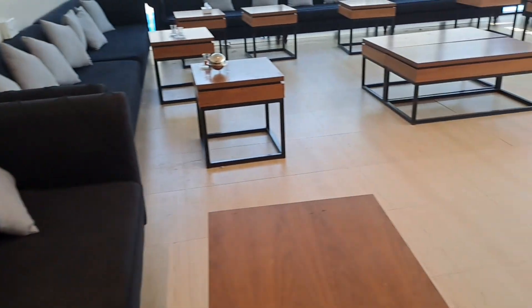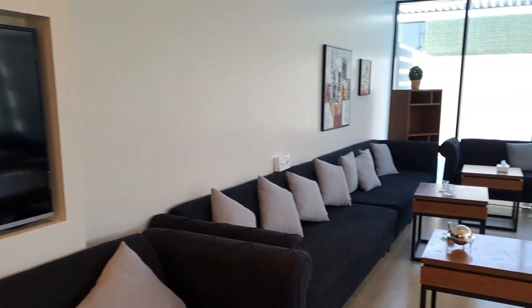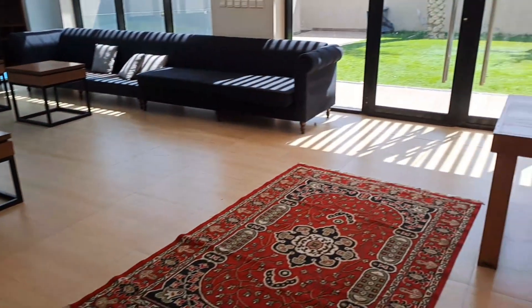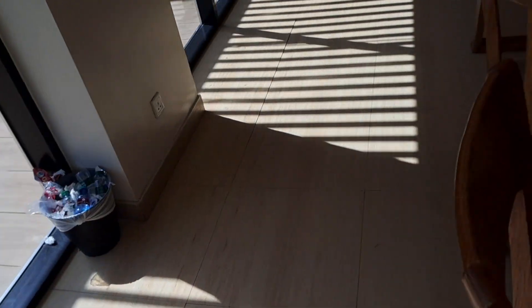So guys, this is the place, how it looks like. People normally rent the hotel for three days and we're gonna stay here for three days. So it means we're gonna chill. The place is so beautiful — there is a pool, there is a nice compound, chilling with fresh air.